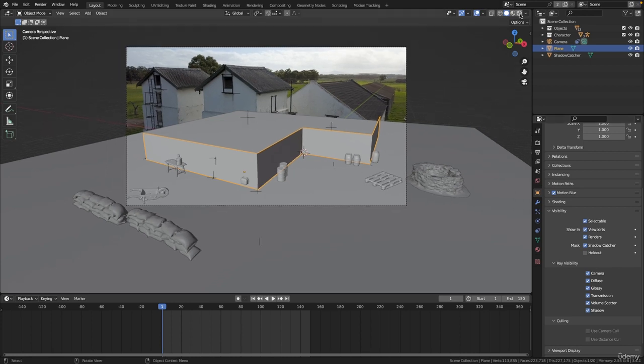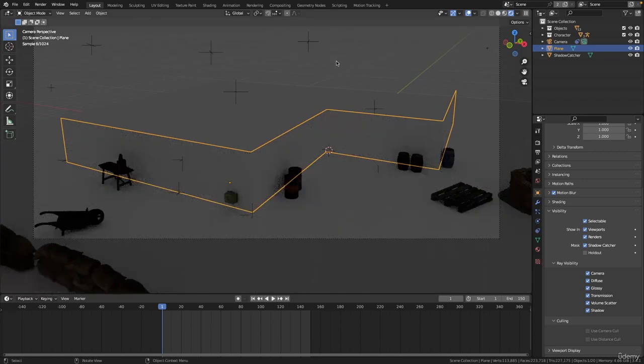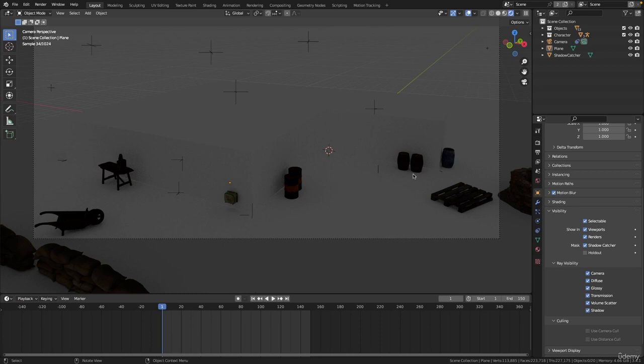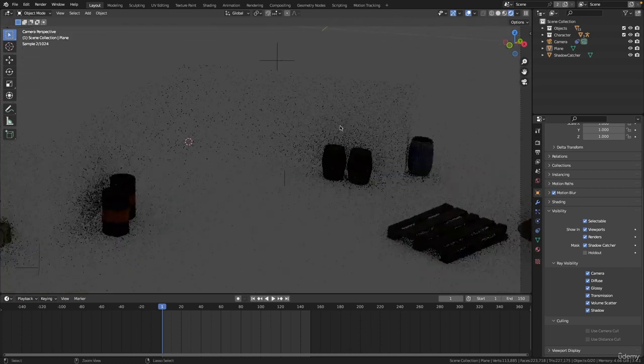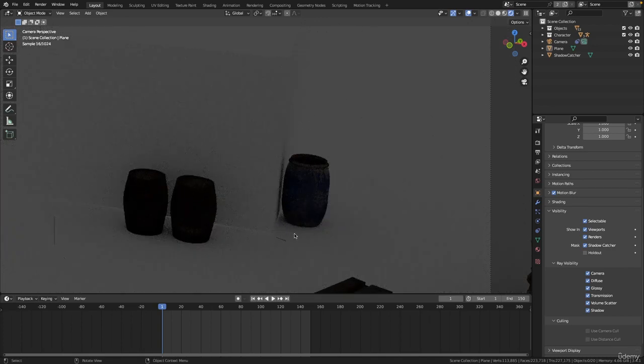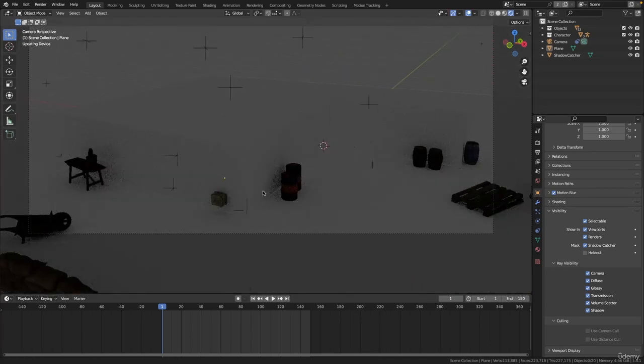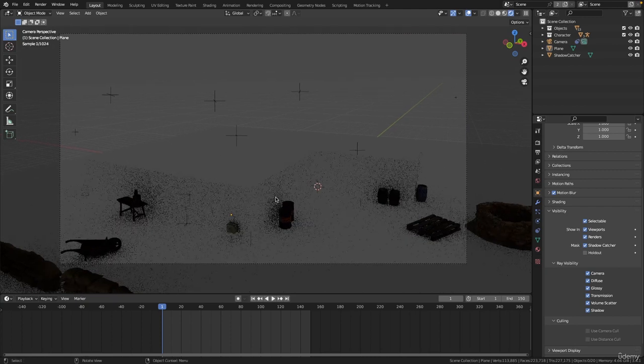So now if we go into render view quickly, we can just see that we are now getting shadows on the floor, and we're also getting shadows on those walls as well. So you can actually see it nicely here next to this barrel. You get that nice shadow against the wall. Same with these ones, also on the floor. And that's all the shadow catcher is really doing. It's just catching all those shadows that we will then later on composite onto our real footage.